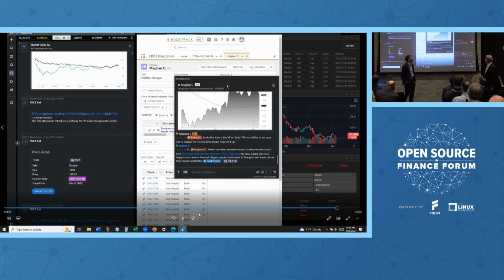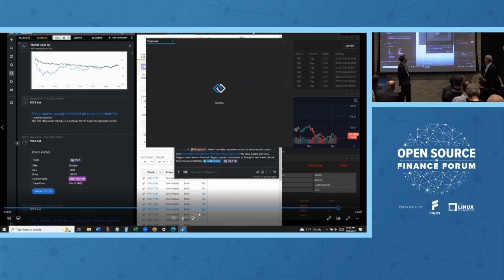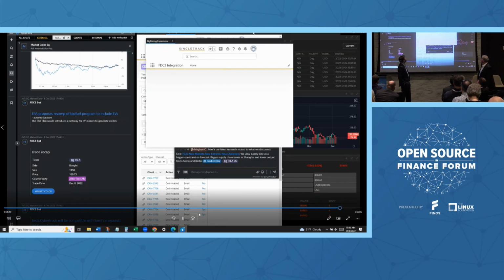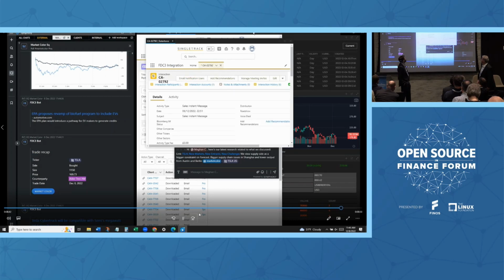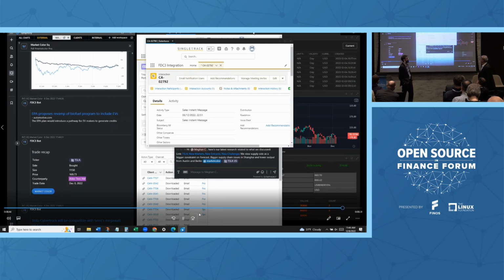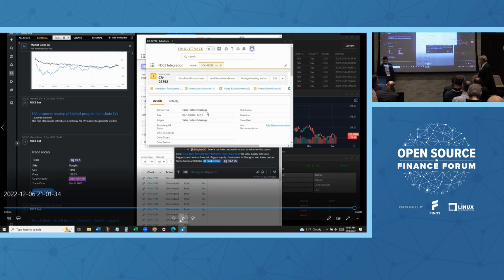Yeah. You saw with that share message, it opens up SingleTrack, where you see now the interaction captured in SingleTrack with just two clicks, overflow and share message. And that can be shared with other applications. This is a CRM use case, but if the body of that message and the context of that message is useful in other applications, again, the power of FDC3 is any FDC3-enabled application can capture that. And that is the demo.